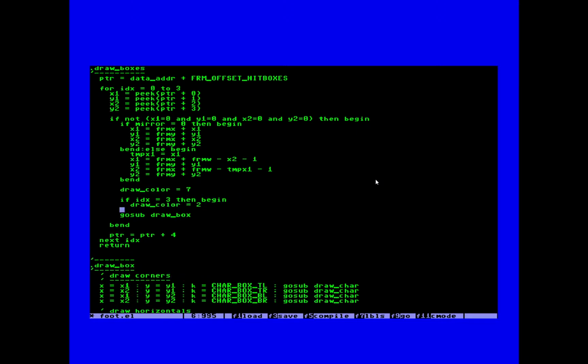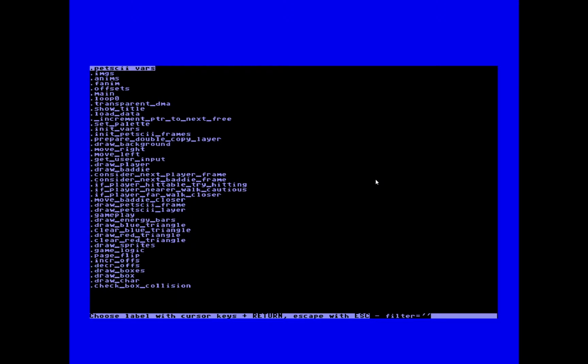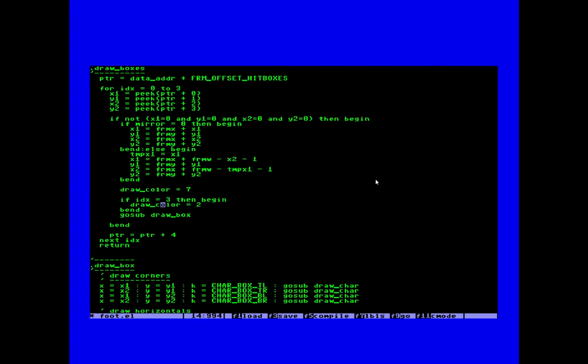So if it's the final box, the action box, and just to recall, I'll press F7. Where was it specified? Was it in the grabber text? Yeah, maybe it was. I better save first. I should press F1 and load grabber.el.